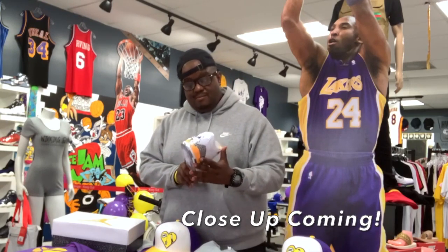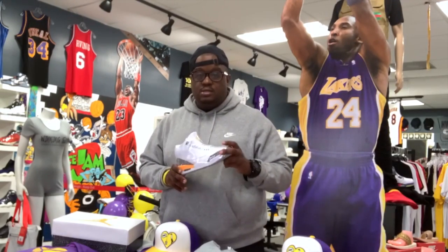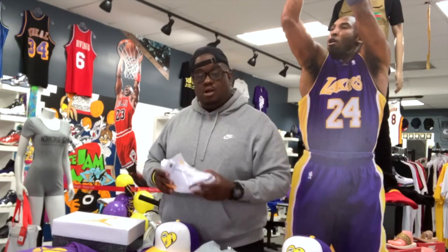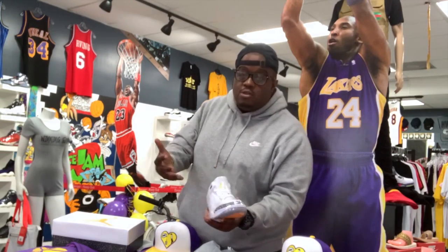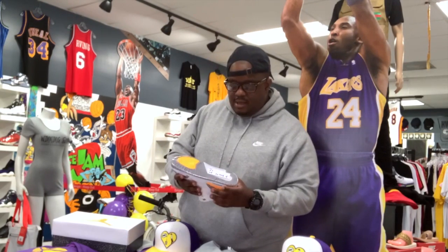Cause I don't know, man. It's a woman's shoe though, but even though it says laser orange, like I said, it looks a little yellow, kind of like that Laker yellow. So my advice, man, if you got a Lakers jersey, put that with it. As you can see, you get the gold Jumpman or the orange Jumpman. Like I said, it's real crazy how orange, man, it's really like a high yellow.